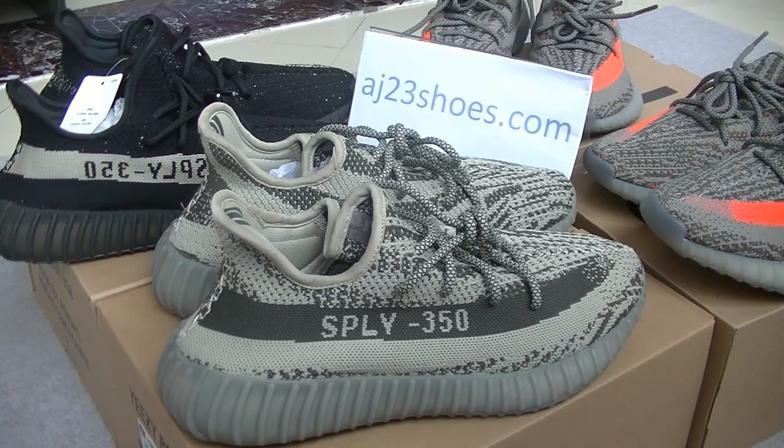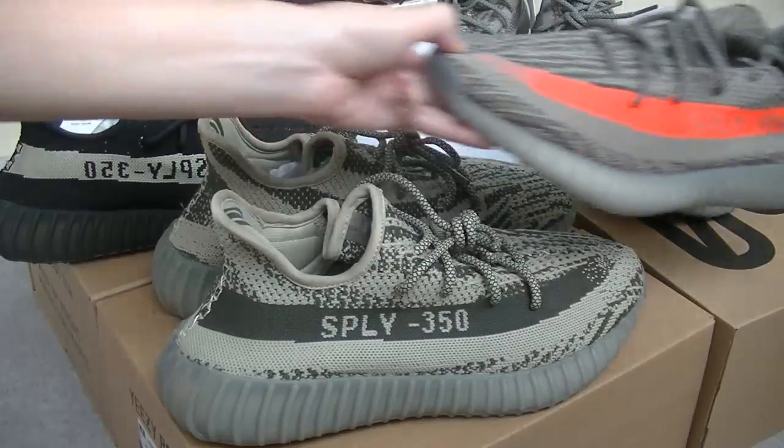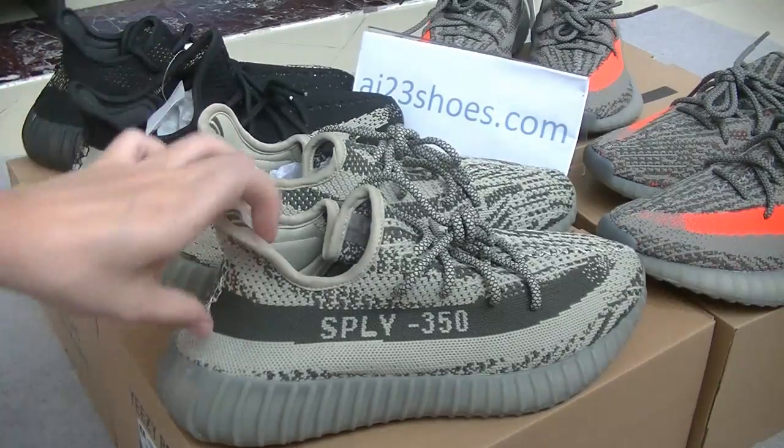So, if you like the Yeezy 350 VG and many people wear the orange pair like this pair, and you want to be distinguished, you can order this black colorway or the turtle dove.